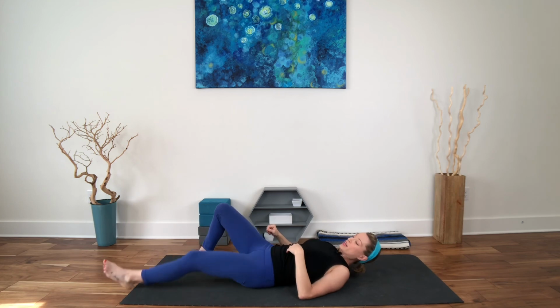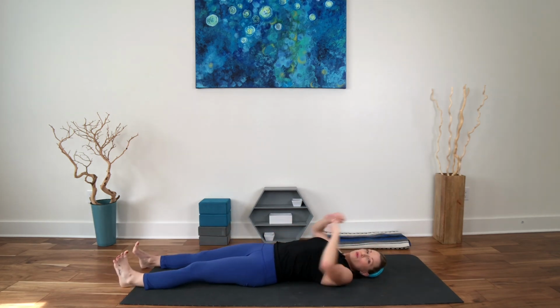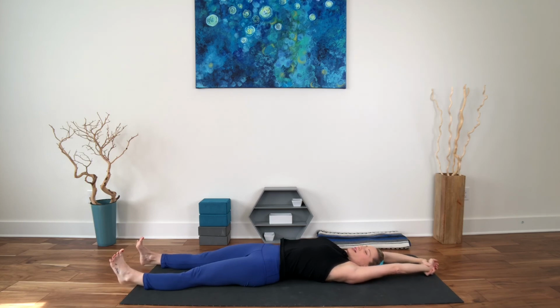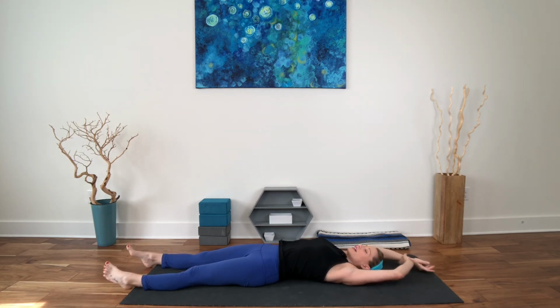And then from here, bring your feet forward. Reach your arms behind you. Grab one wrist and stretch, stretch, stretch. And then the other side, reaching and grabbing the other wrist. Stretch, stretch, stretch. Inhale. Exhale, release.